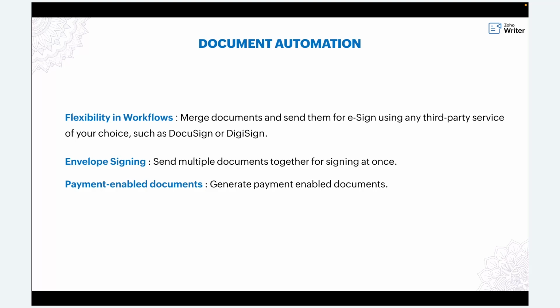Another powerful addition is payment-enabled documents. Instead of generating a document and then separately requesting payments, you can now generate documents that allow your recipients to complete their payments directly as a part of the workflow. This is especially useful for advance payments, service fees, or ad hoc charges which require immediate payment. So you can just put the payments field into the document and then send it out.